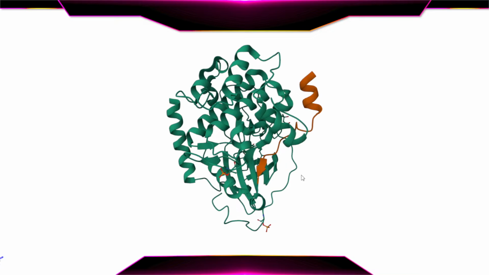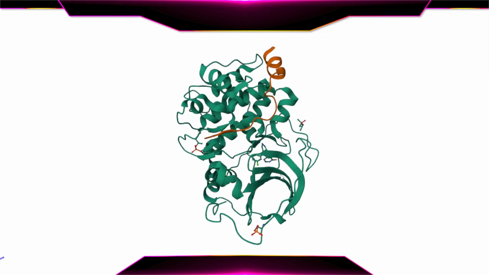So let me look at an example. Here we have kinase, and kinase is pretty good. It has an intricate structure, and we know that they do phosphorylation, and you have a lot of these. So this is a good enzyme that we like, but I want to show you something else.